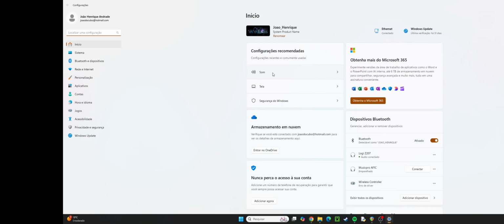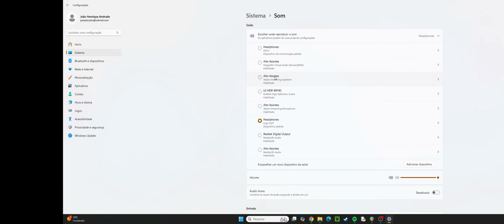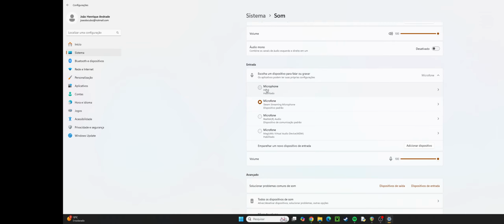Open it and click on Sound, and the first thing you have to be sure is not happening is, for example, my interface is these headphones right here, HT2. If you're trying to use it on Reaper and on your computer both at the same time, it won't work. So basically, just don't use your interface as output or input.